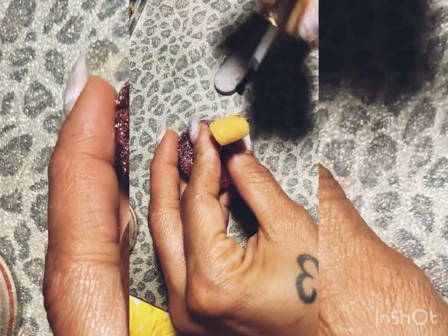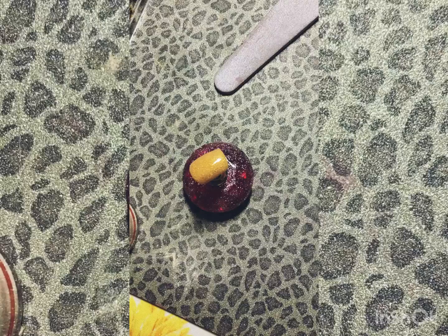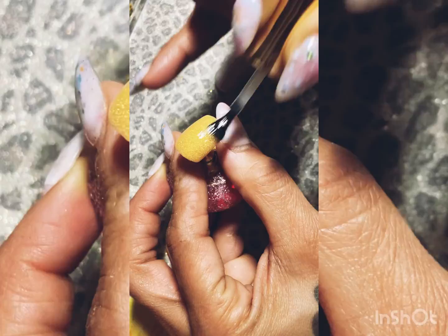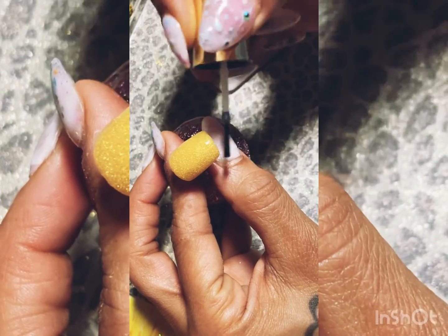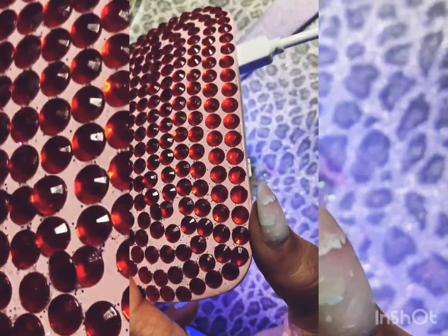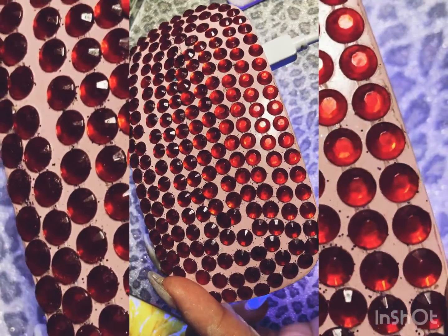And then I'm just gonna go over this with my top coat. And I know better than to just go on here the way that I am with my brush. So I'm just gonna cure it for the allotted time, and that's the hack.